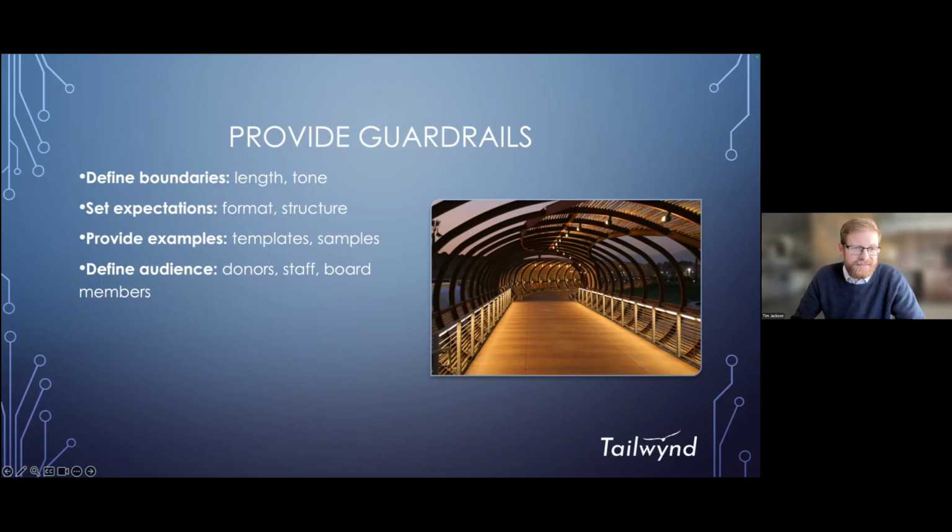You also need to talk about your audience as much as you know, right? Like we're trying to do this to engage with the stakeholder group. We have so many stakeholder groups as nonprofits, and it's really hard to refine content all the time for different audiences, but sometimes it needs to be done. AI can help with that. And then, like I said, break it into manageable tasks. Don't try and do too much at once.